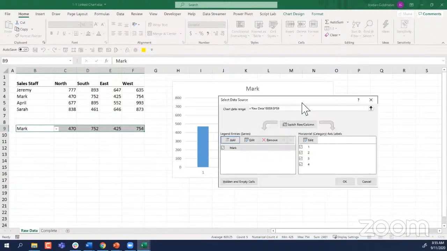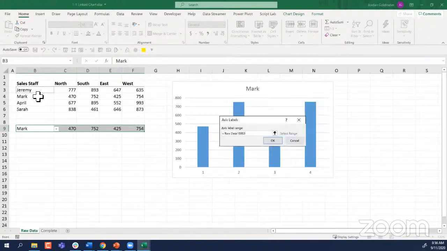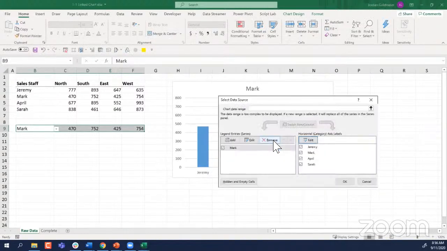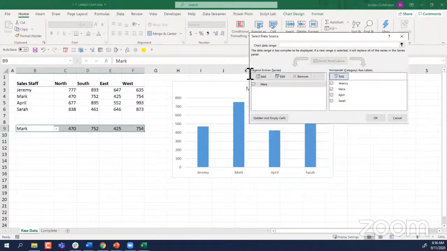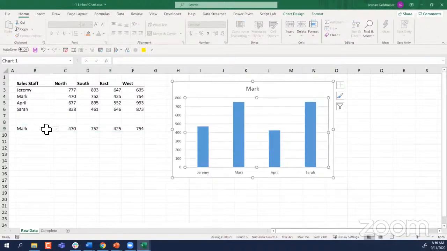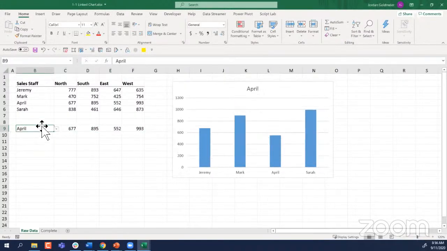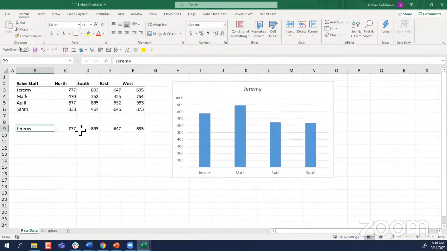Now, if you are a person who stops right here at 1, 2, 3, 4, I would beg you not to. Please go ahead and hit that edit button and always give a chart an axis. Like that should be on a t-shirt, right? Because I'll cry if you don't. Now, let's see here. Jeremy through Sarah, that looks good. Okay, I'll go ahead and hit OK on this. I changed this to April, and you see the data updated. Jeremy right here, the data updates. Sarah. Okay, so cool. So this would normally be the end, but let's freestyle on this a little bit.